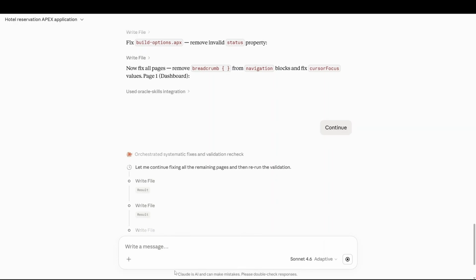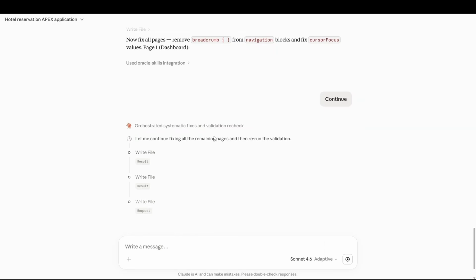As mentioned in the footer, Claude, or whatever AI model you are using, is just AI, so it can make mistakes. It's our responsibility to check how it is thinking, and if it is not thinking in the intended way, we might have to stop it and rephrase so that it understands our intent better. So I suggest you look into the entire thinking part, as well as all the bash commands, or command line commands, being executed. That's one important thing to look into when you are doing this.